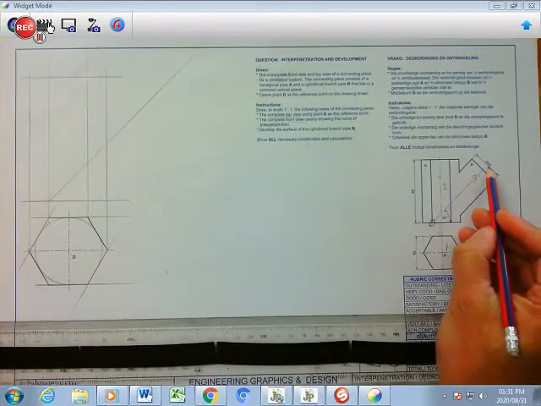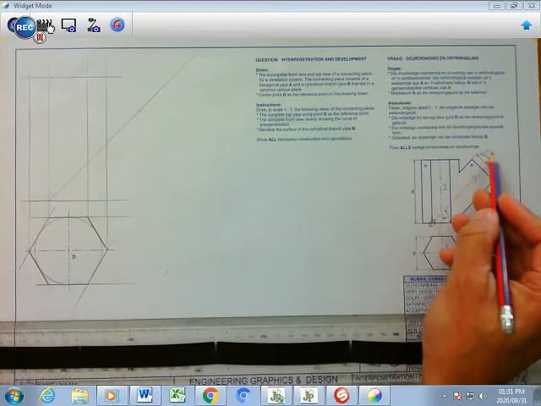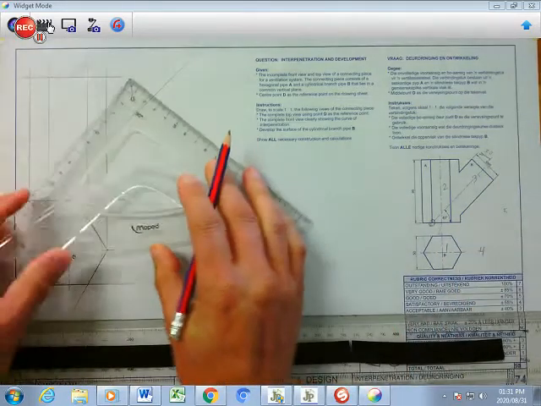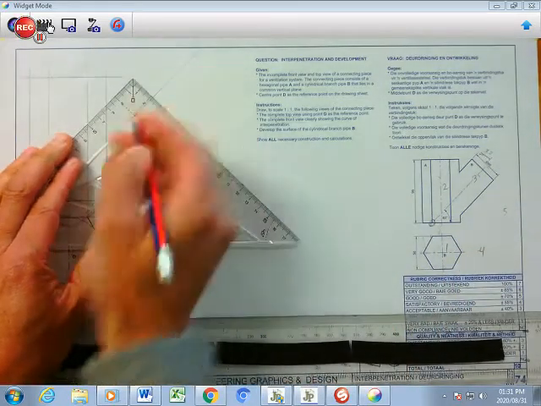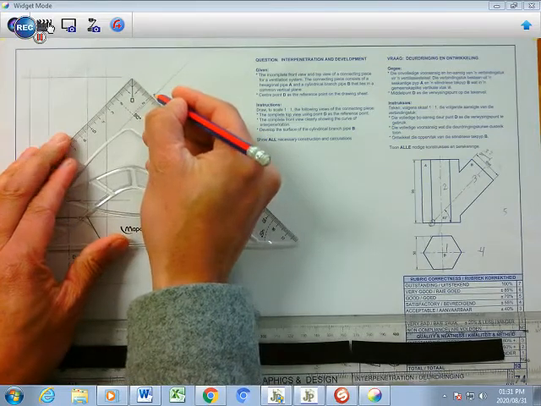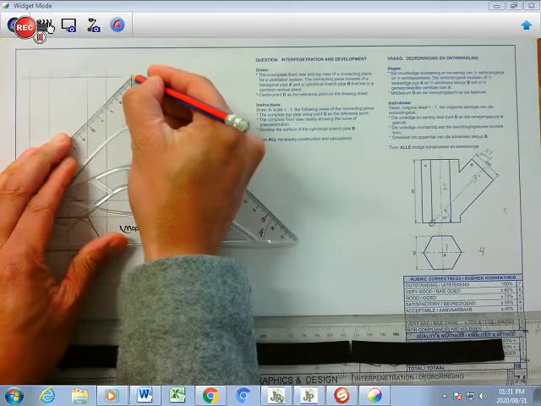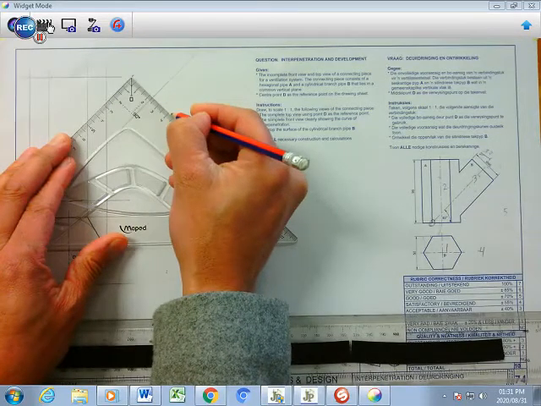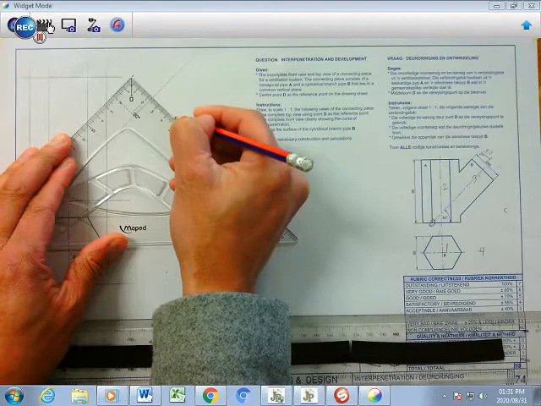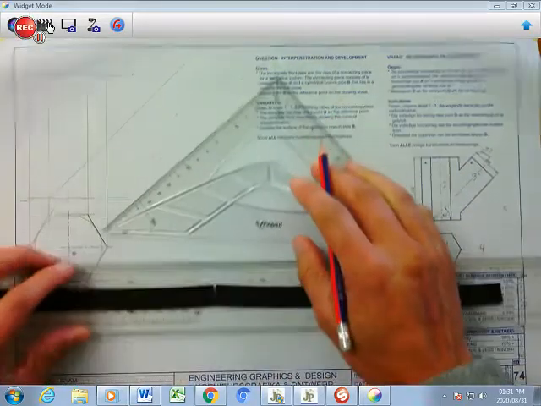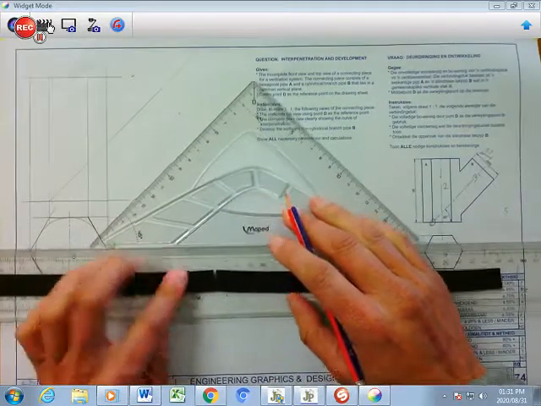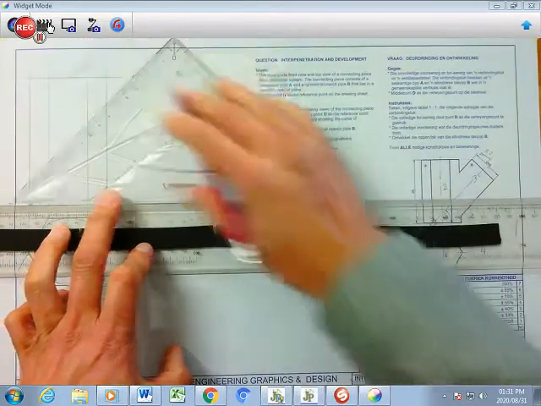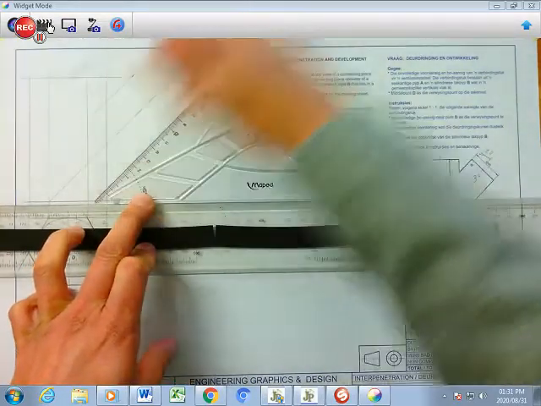So I've got 46 here, which means half, 23, that side, and half, 23, this side. So I'm going to measure right along that side, and I mark 23 clearly there, and I mark 46 on this side. And now I can take my set square and my T-square and move it up, and then I'm going to draw that side there. I'm going to draw this side here.